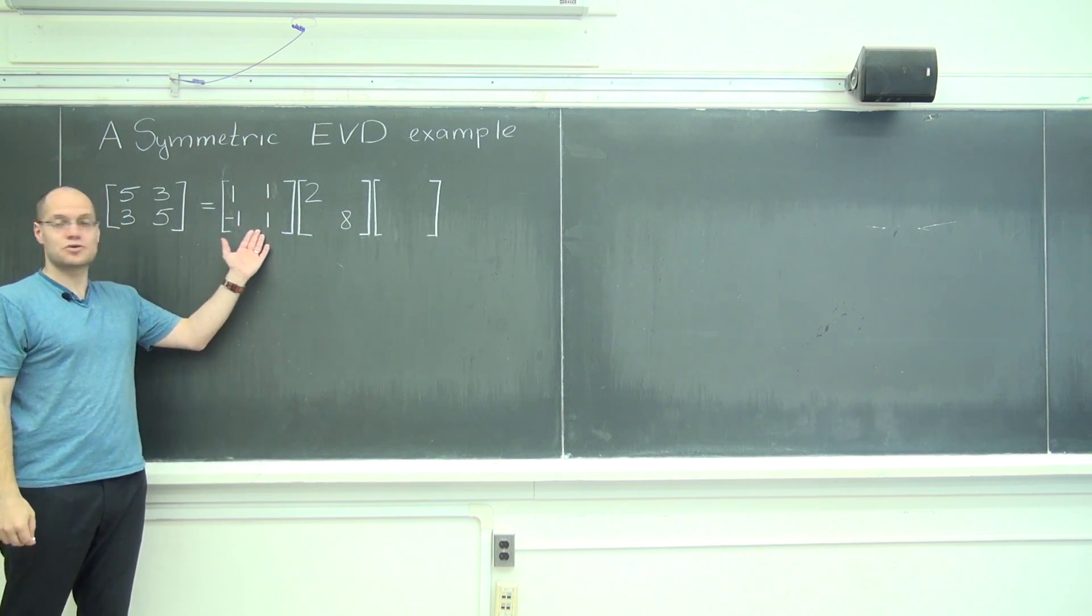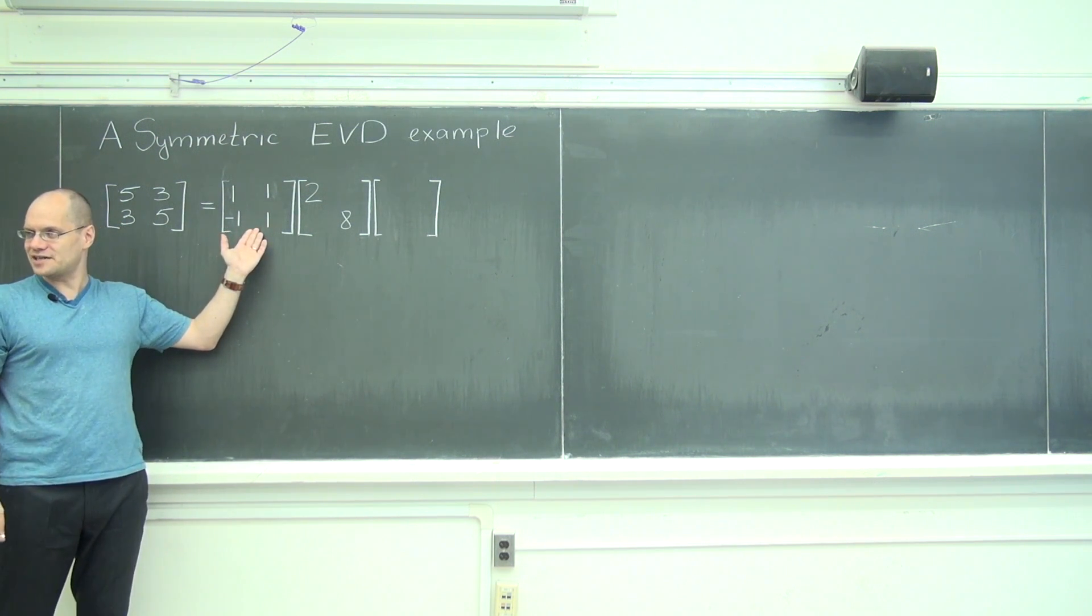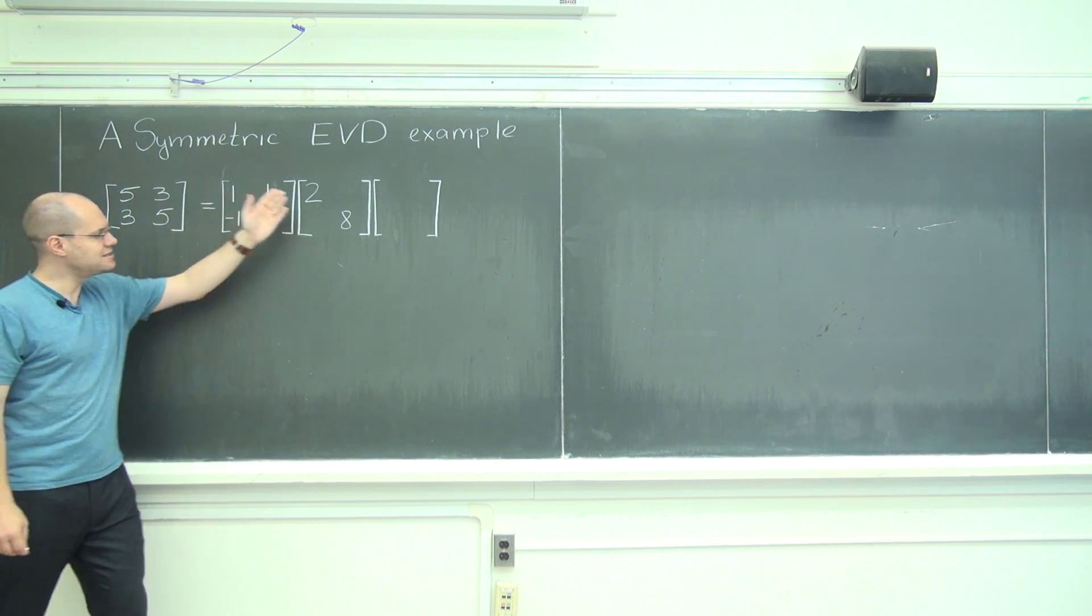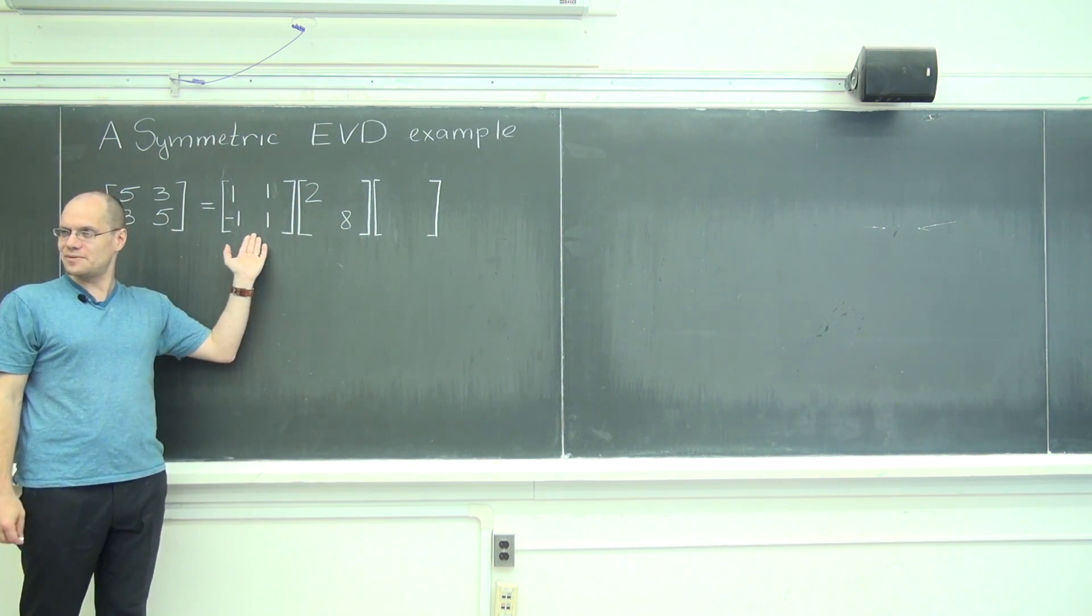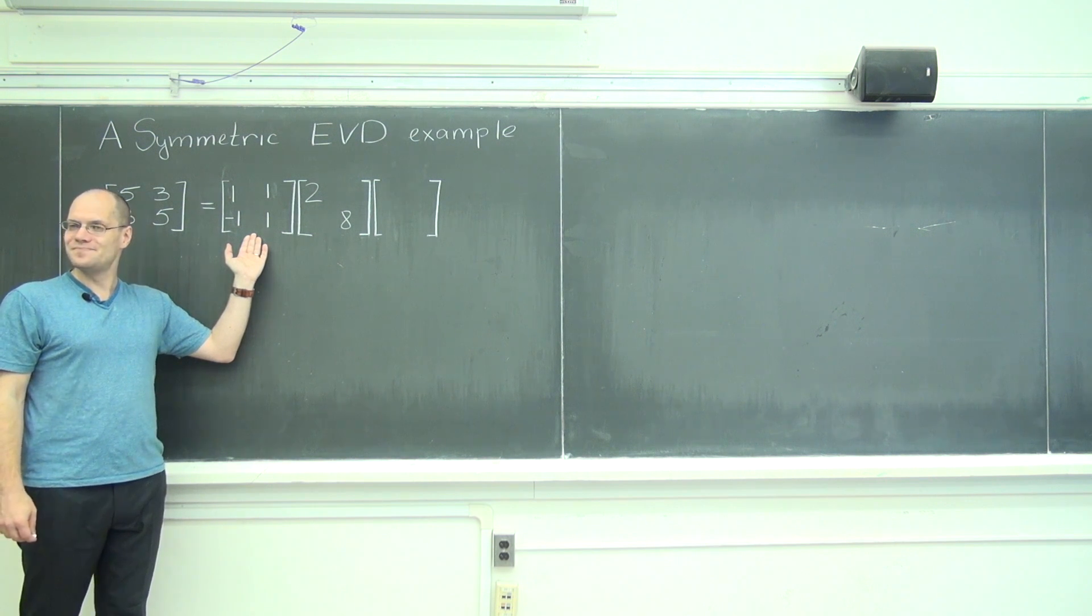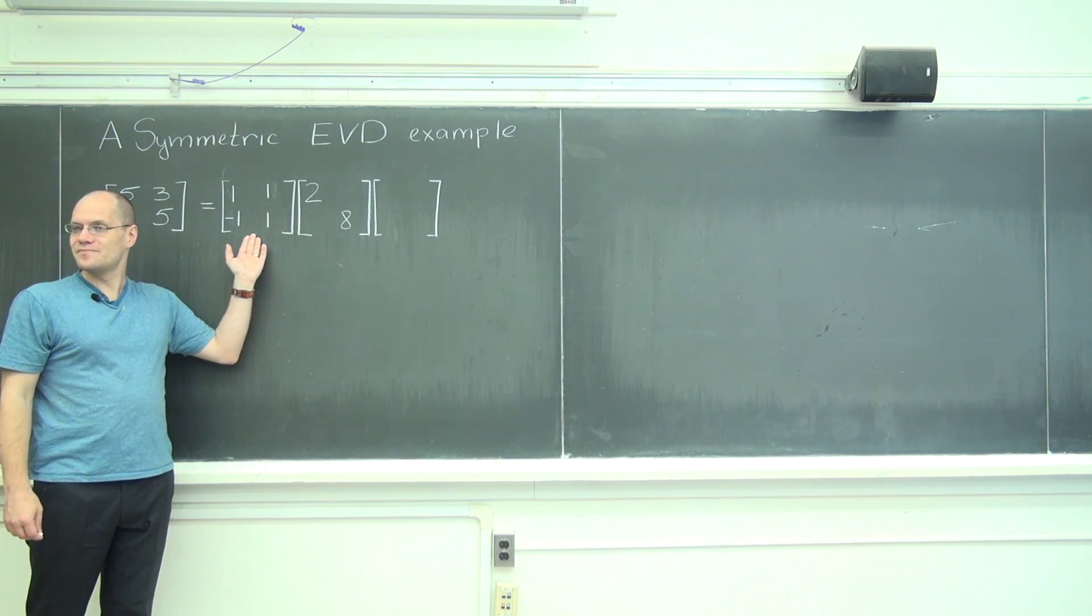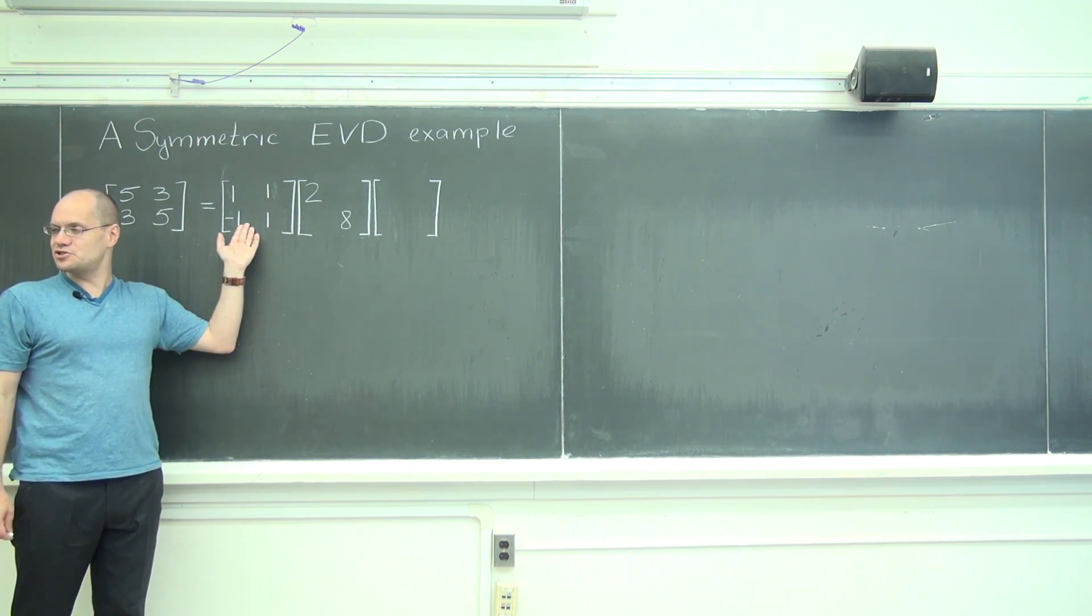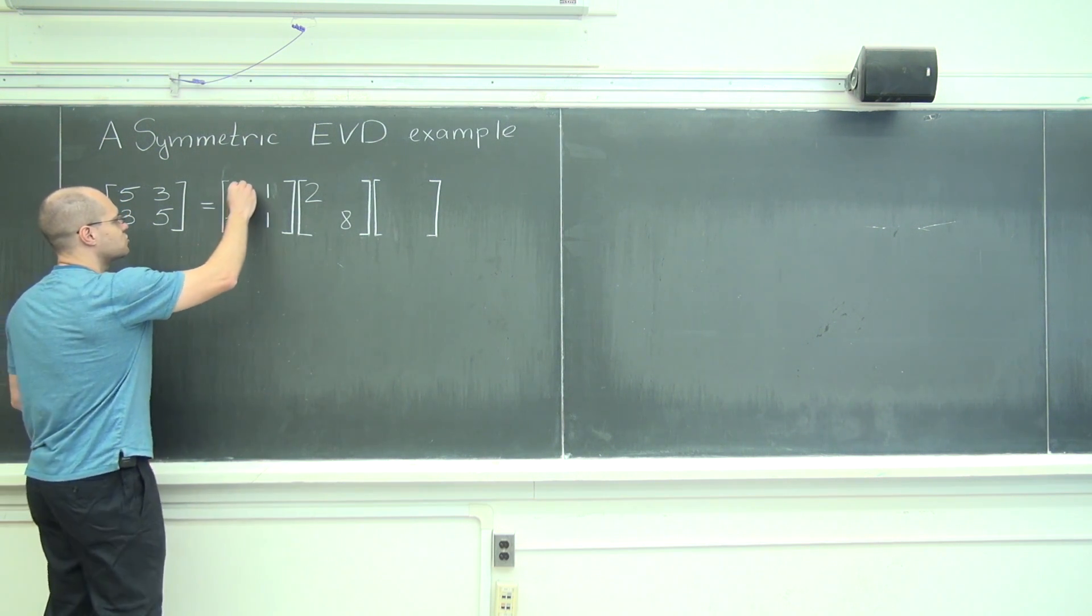So that's a matrix of orthogonal eigenvectors. That was really not up to you. This matrix is symmetric with distinct eigenvalues, so of course they would come out orthogonal. You need to make them orthonormal, which means divide each one by its length, which is square root of 2.